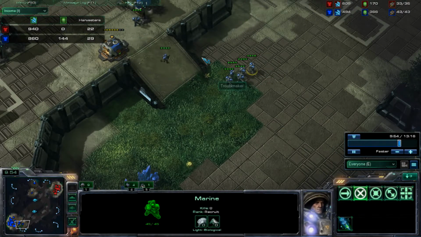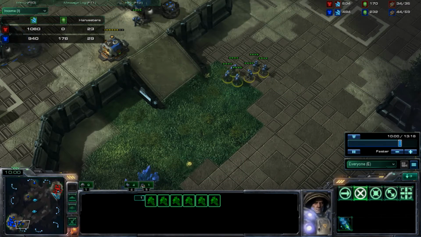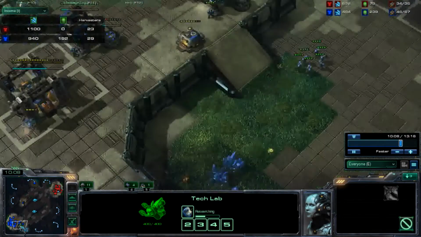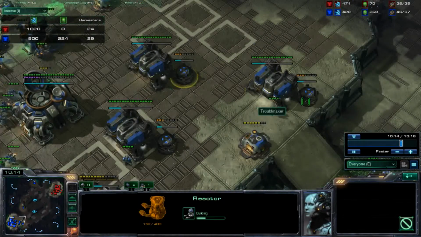Once again, you just want to have your Marines spread out in a line up across here, just for the good old reason of the Hellion. You don't want the Hellion to get in there. And we're also getting our combat shields, and we'll be able to do a racks push.